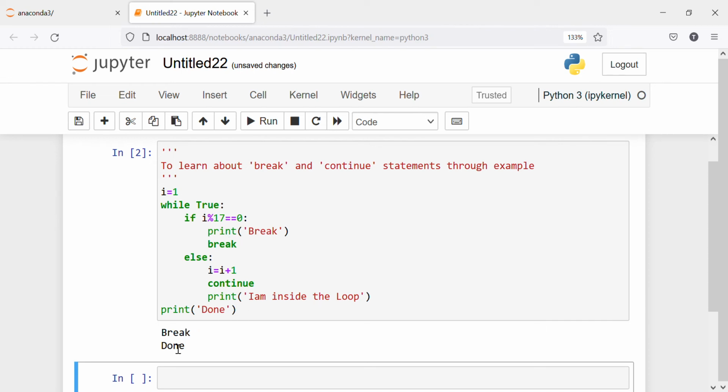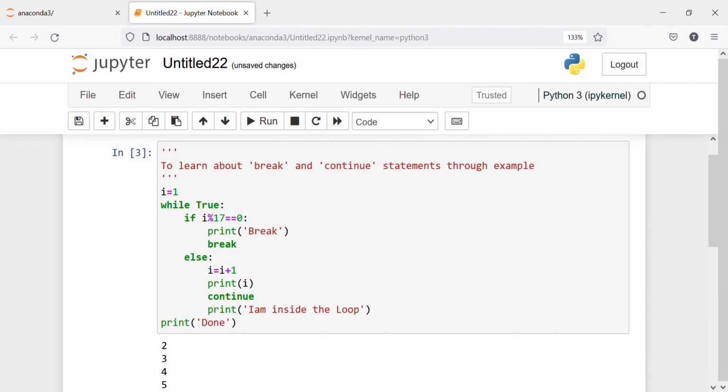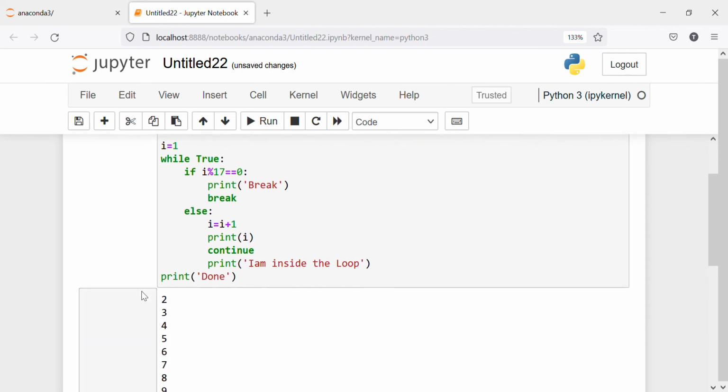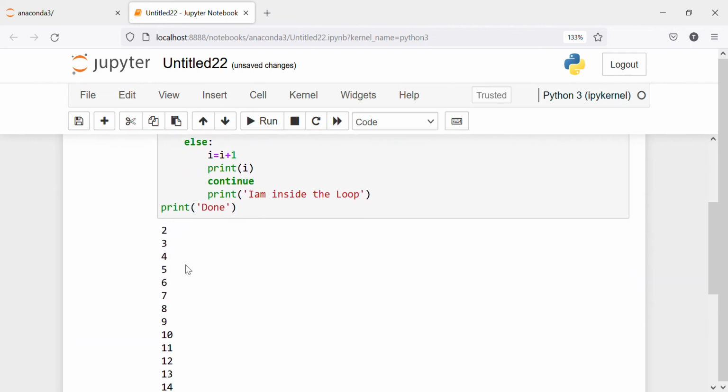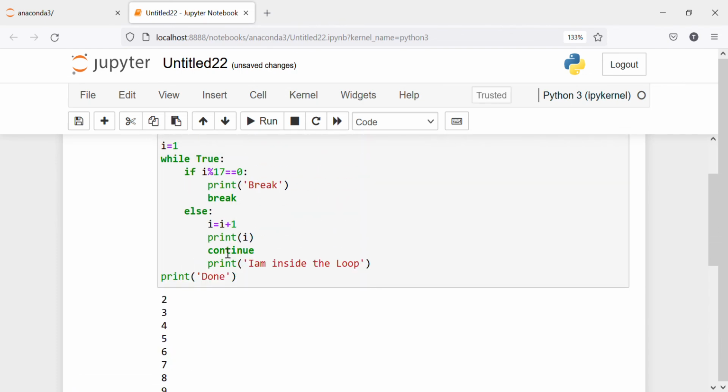So here I am going to print I. So it will print at what iteration it stops. Here you can see it reaches up to 17.